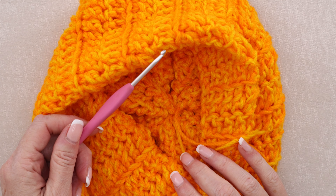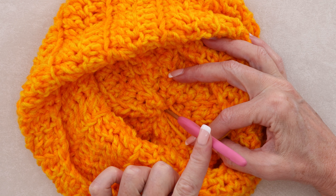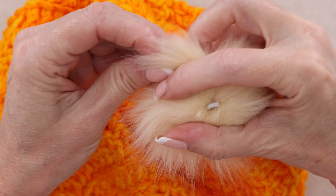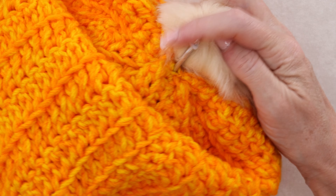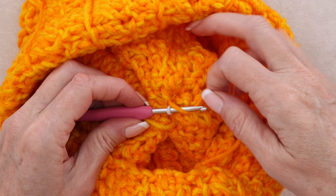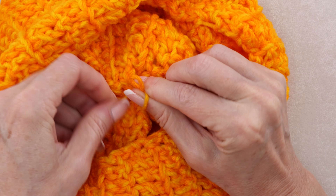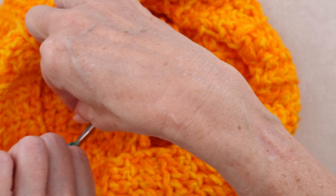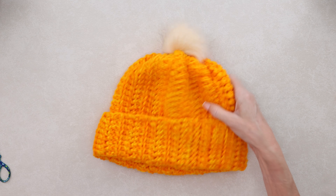From the inside of the hat, take a smaller crochet hook and look for the center. Poke that hook to the top and make sure it looks like it's in the center from the top as well. Take your cute little pom-pom and look for that elastic bit — pop that onto your hook. Bring it through to the other side of your hat on that crochet hook. Now bring a strand of yarn through, and we can just tie this like a little shoelace — a cute little bow. You can trim your tails. And we can remove that pom-pom if we want for washing. There is our super cute hat!